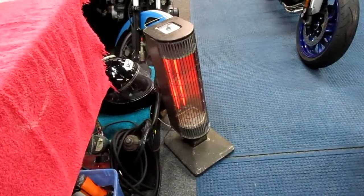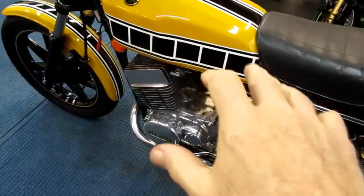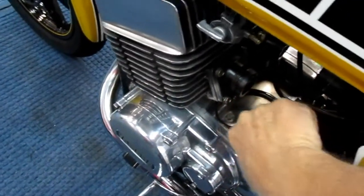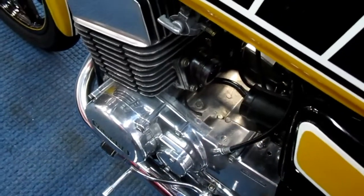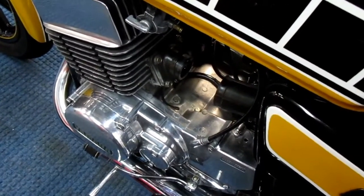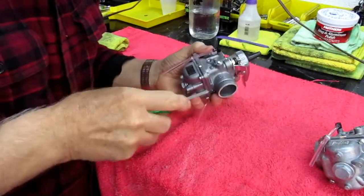Now it's about 45 degrees. It's supposed to go to 50 today, but that rain is making it feel like it's 30. So the first thing I did was put the quartz heater over by the bike just to warm everything so it's not frozen cold, because these get rock hard, and I may even have to take these off if they get hard. These are 40-year-old parts, 43-year-old parts, and when that rubber gets cold and old, it's hard to get the carbs back in. So before I even started this, I made sure all the screws were tight.